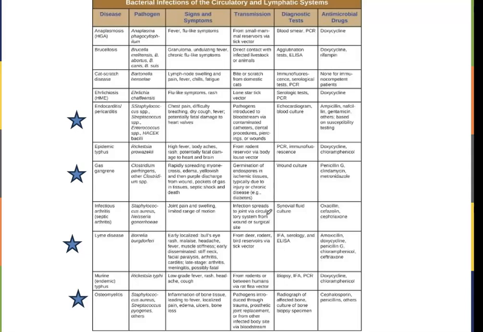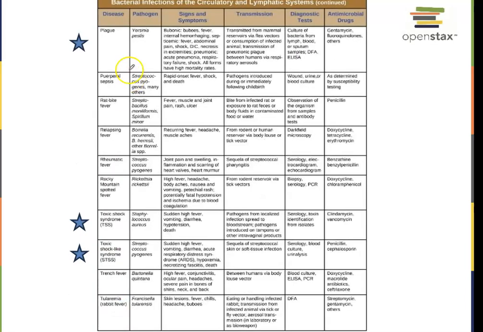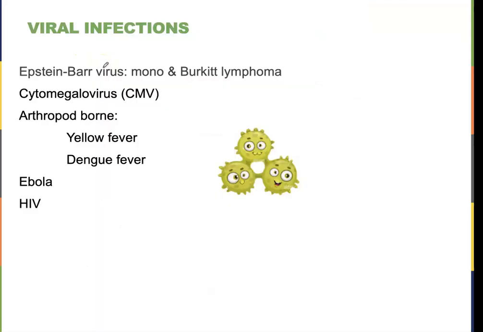And that's all we have for the bacteria. So we covered endocarditis, gas gangrene, Lyme disease, osteomyelitis. We covered the plague, toxic shock syndrome, and the one also caused by Streptococcus pyogenes. There are a lot of diseases here, and I'm just choosing the ones that are going to be something that you might see. Not that you might see the plague, but it is still around. So viral infections. Let's start part 2.